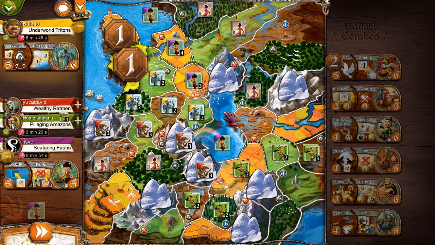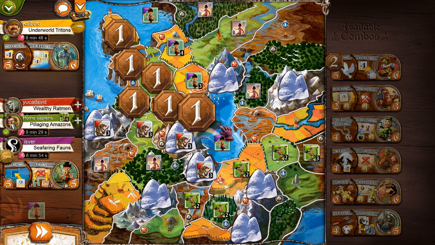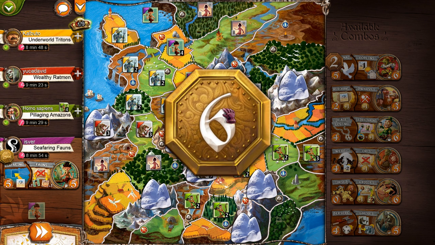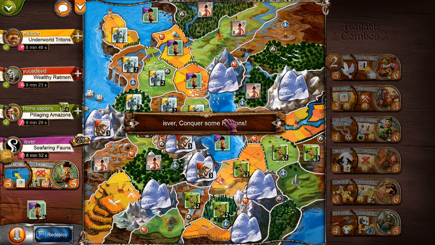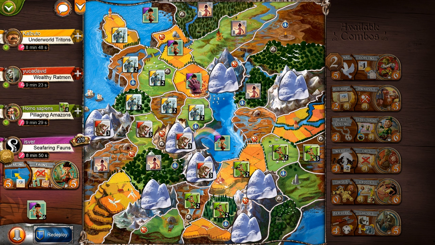As you can see, there are different maps. I think currently there are 2 types of map in the game. One for 2 and 3 players and one for 4 and 5 players. How many units do we need to get here? 3, 5, 9.